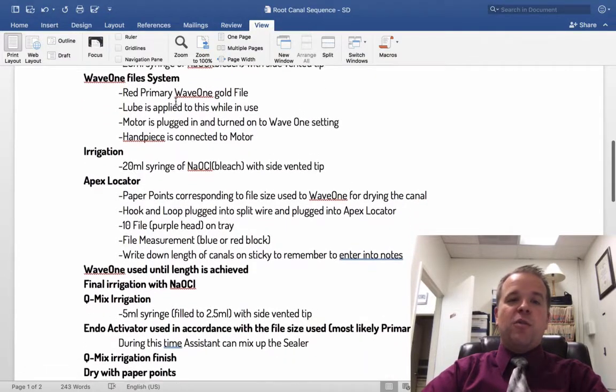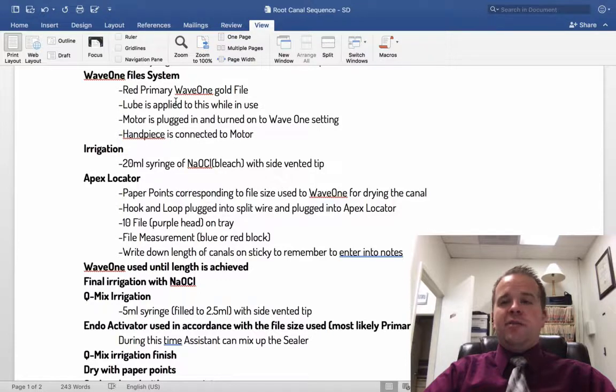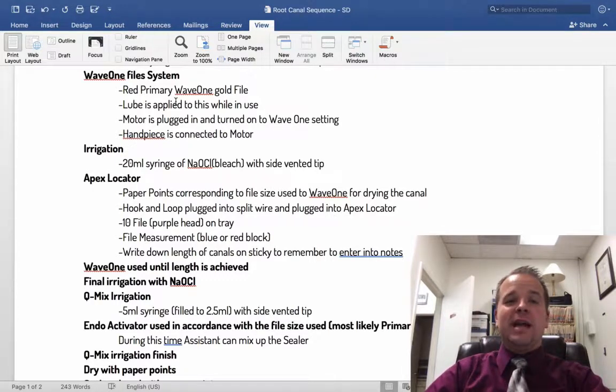Then you'll go to the wave 1 file. Dentists might use a Gates Glidden, might use a lot of different things to open up the canals just a little bit more, and this is really dentist specific. This isn't something that every dentist does the same, that's for sure, but they generally follow the 3 rules. You'll have the access opening, and then you're going to be able to clean out the files.